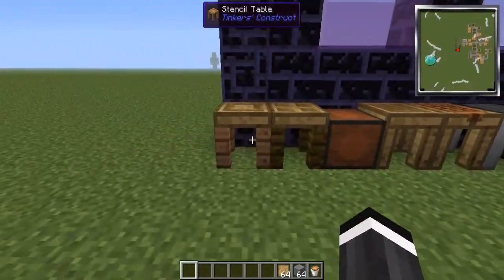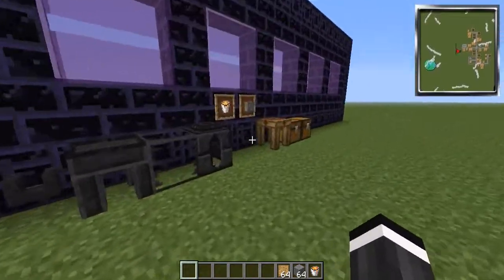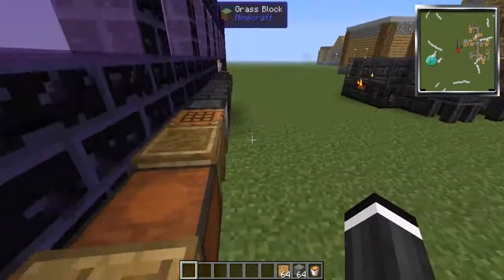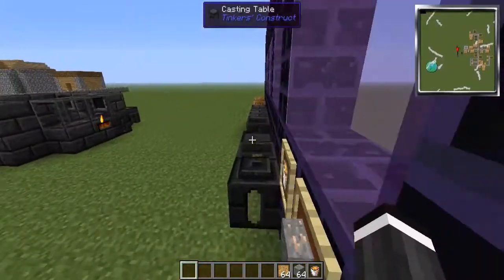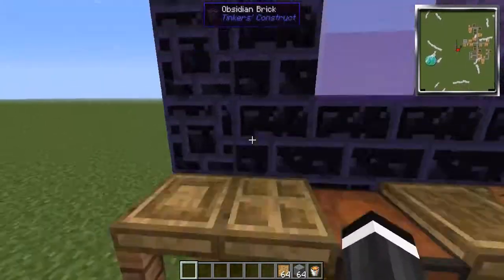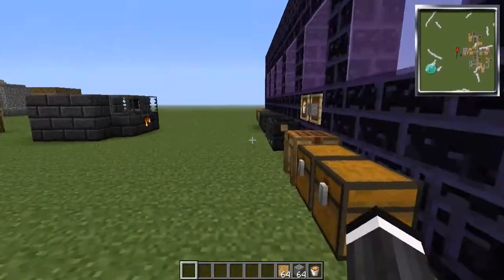As you can see, all the items in front of me are from the Tinker's Construct mod. This mod has been out a while, and there are a couple of mod reviews on it, but I want to share with you how to use it all together and all the main parts of the mod. I've been using it a lot when I've been playing, and I thought it'd be helpful for you guys if you want to start playing a mod pack of any type.